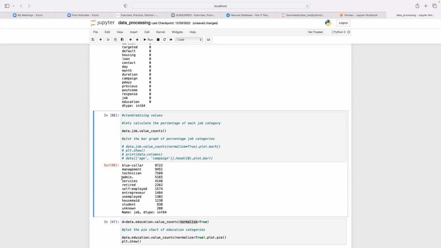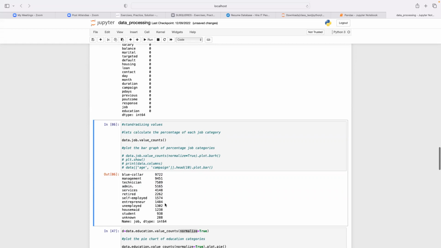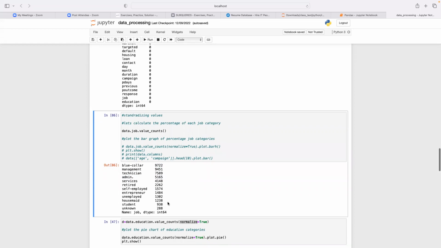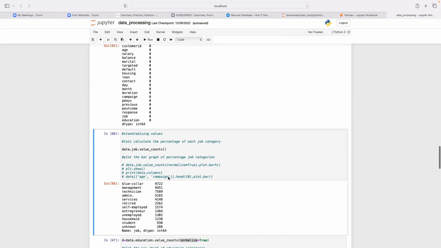How many admins do we have? We have about 5,000 plus admin. We have students and some unknown, we don't know their job.